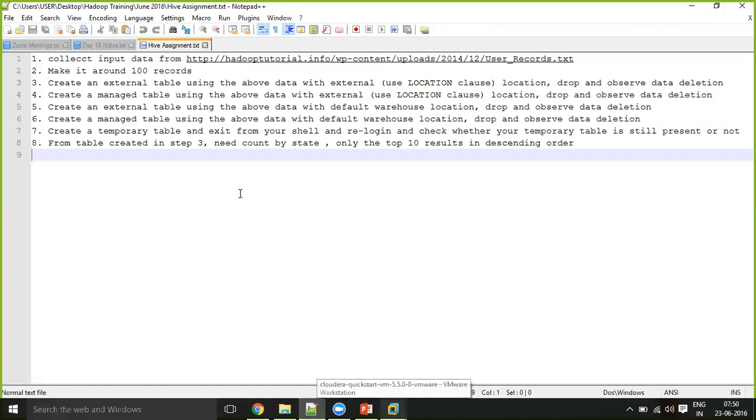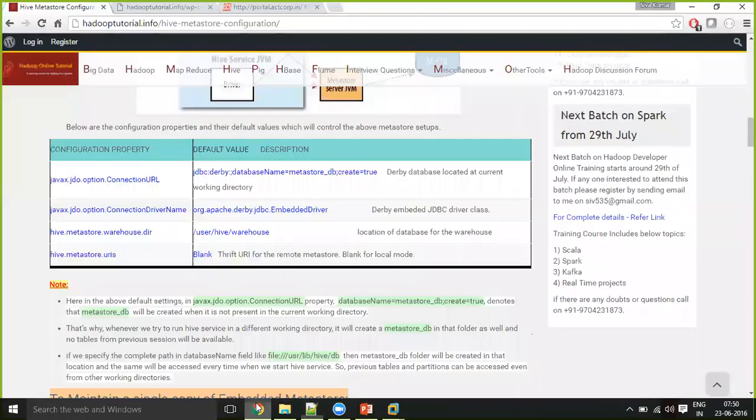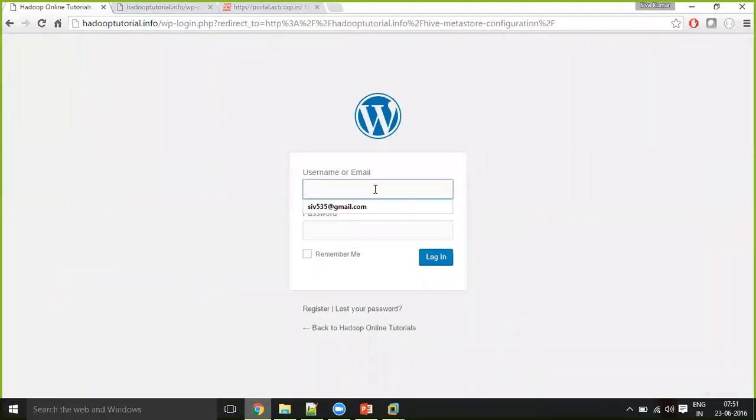The next one is local metastore. I don't have the rights to copy or something. Let me log into this.